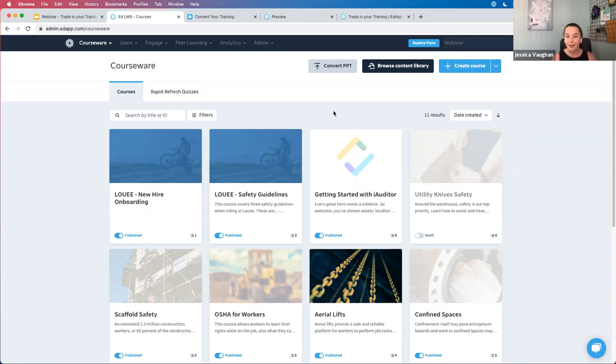Then we also have a second around user and content management, which is kind of what we're discussing right now. How are we going to start inviting our users? How are we going to start sharing this content with them? In that one-to-many session, we cover everything to do with user and content management. And then we also have a third, and this one covers engagement features and analytics. So you've seen that it's kind of the steps of getting on board with EdApp: creating content, inviting users, managing those users and keeping them engaged.